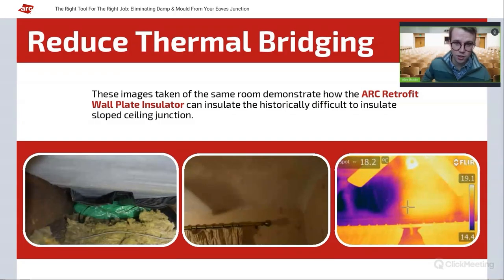Here is another case study that I did over this winter. Those of you who know thermography and thermal simulations will know that you need to have a 20-degree difference between inside and outside, so I had to wait for it to get to 0 degrees. But you can see here, this is the sloped ceiling detail that I was talking about earlier. Sometimes referred to as scaling, and these are so difficult to insulate because this plaster has been screwed or nailed on to the undersides of the rafters. So the only space you've got between the plasterboard and the external roof covering is this. Really, it's really thin. Just the depth of that rafter.